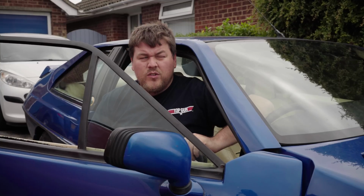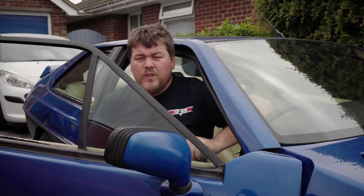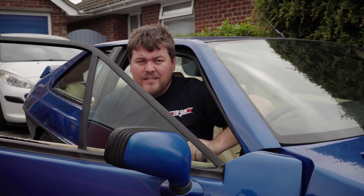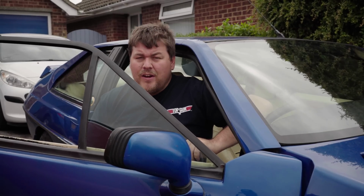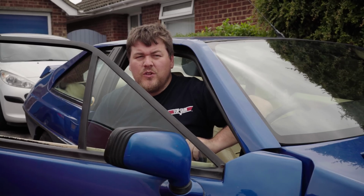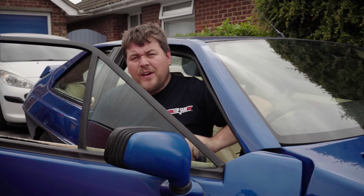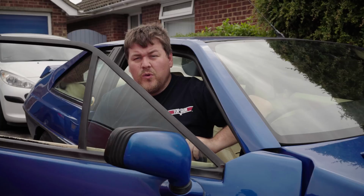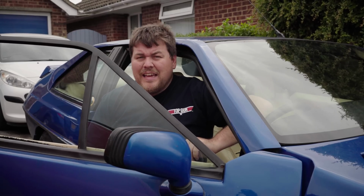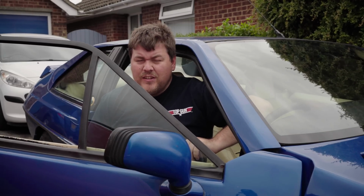So I was told at the end of July that there should be seats available for my car and that we would have those fitted. I took the car in, it was there for 5 days straight, and the seats did not materialise. Then I had to bring the car in last week. I was told that we hope to have the new seats available. Unfortunately, they have again failed to materialise. Now, as I understand it, Italy takes the whole of August off, so we're still about a week away from September, so I really cannot foresee having this seat issue fixed for another 2 to 3 weeks, which is quite frustrating.